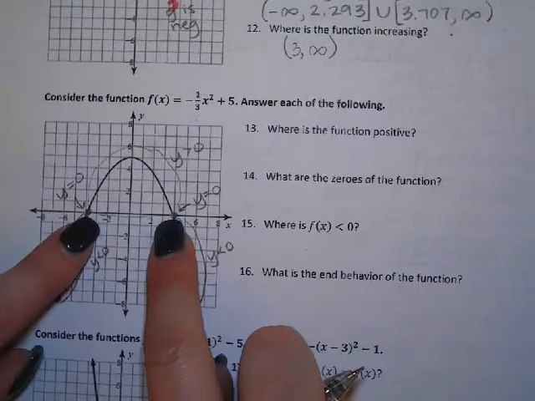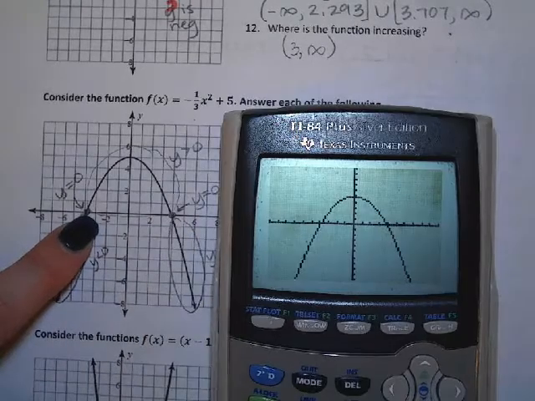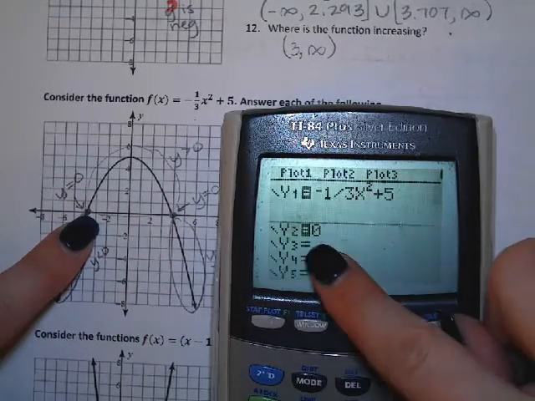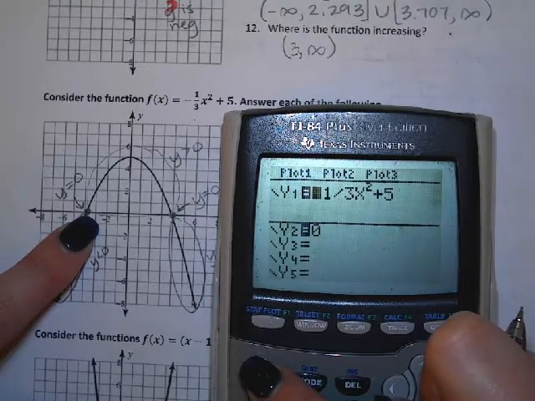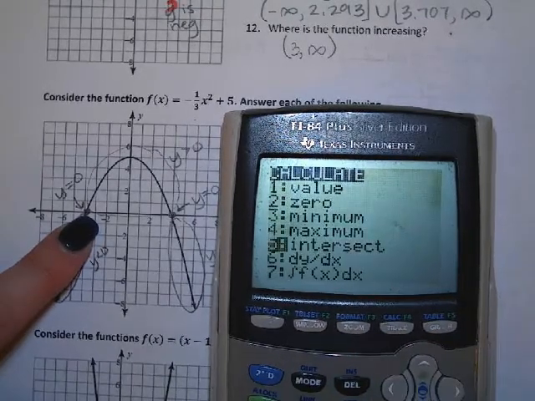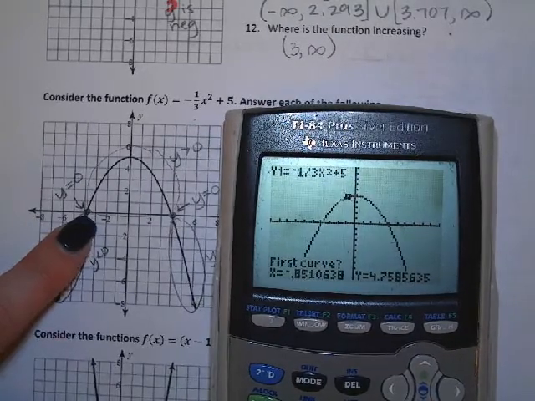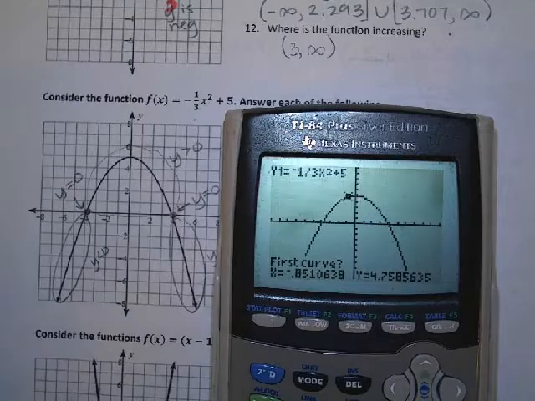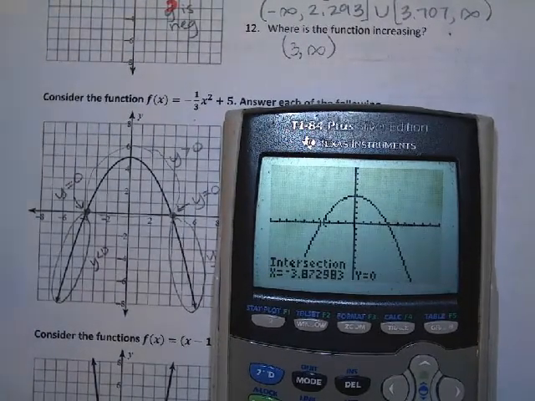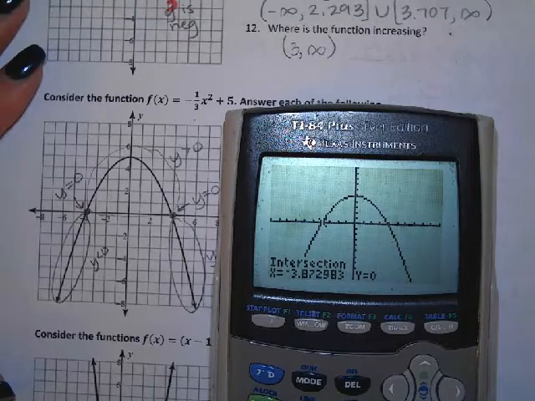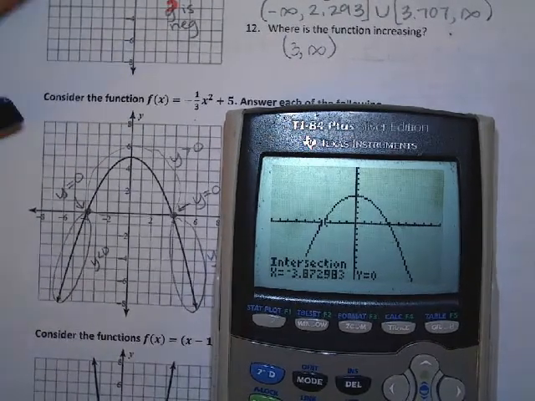So let's go ahead and find those x intercepts. All right, I still have the y equals 0 for y2, so I can keep doing it the same way. So second trace intersect. So if you look at this, I'm barely closer to one than the other, but I'm not right in the middle. So I'm going to do enter, enter, enter. It's going to find it for me, even though I was far away. You just have to be closer to one than the other. Oh, wow. Yeah.